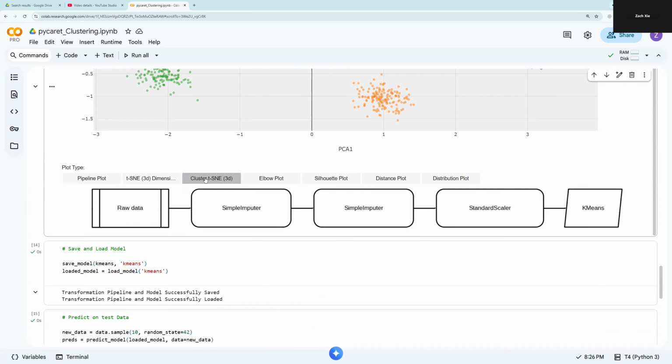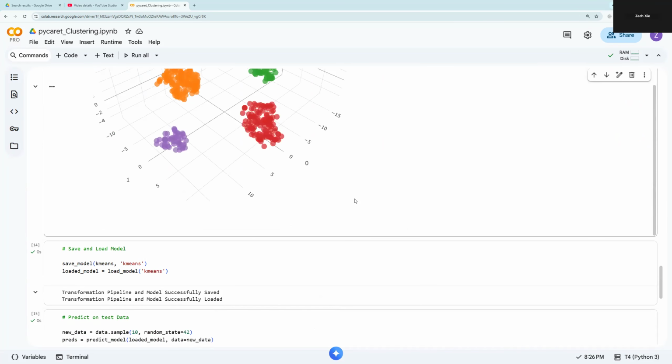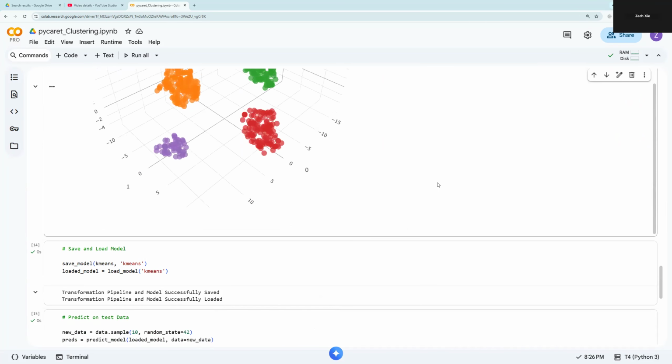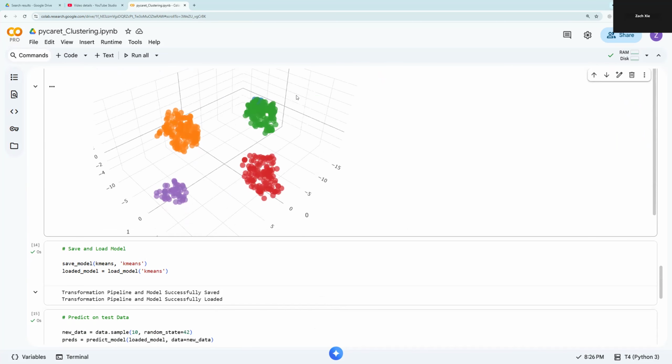And I think with the 3D representation, it's even clearer. Of course, you can also print out elbow or silhouette, but I don't know how they can be helpful. So at first glance, you think, how come there are only 4 clusters?